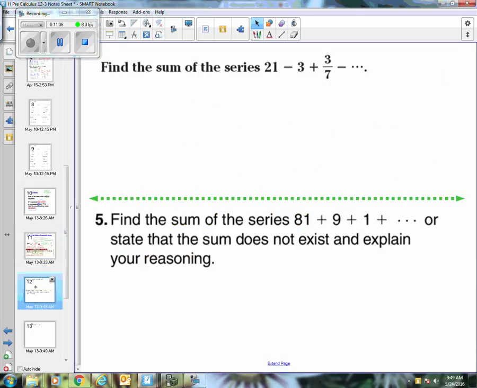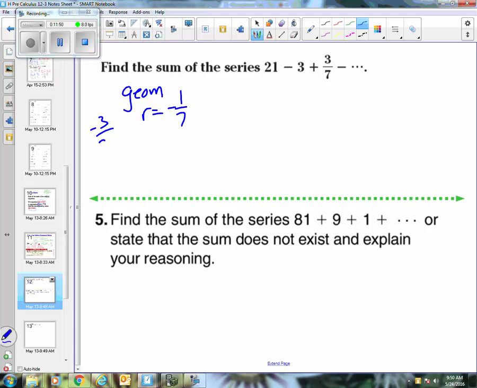All right, so let's try a couple and see if you can recognize what's happening. So always take a look and see what kind of sequence or series you have. It's written as a series. This one is geometric. And if you take a look, the ratio would be negative 1/7. Remember, if you're not sure, just take any term divided by the term in front of it, do that division to figure out the ratio. So what does that tell me? Well, the absolute value of the ratio is less than 1. That means it has a limit. The limit exists, it approaches 0, which means this has a sum. So that's kind of my thought process behind this. If it has a limit, it has a sum.